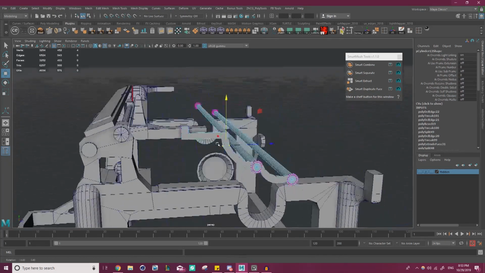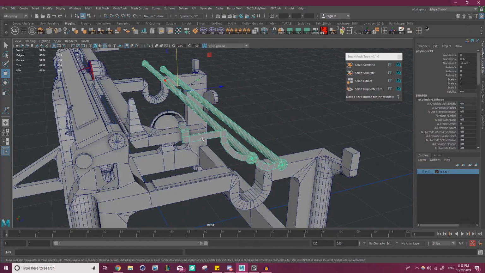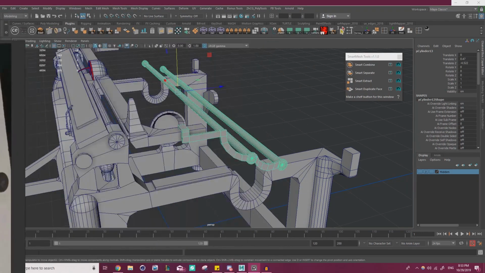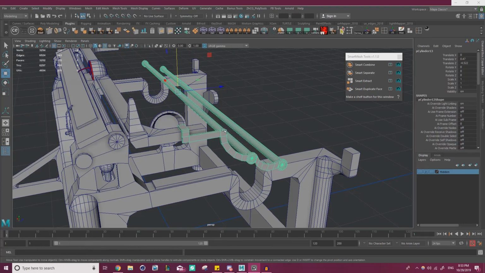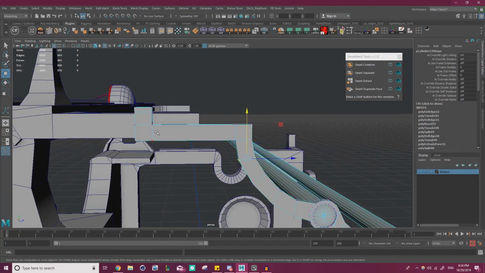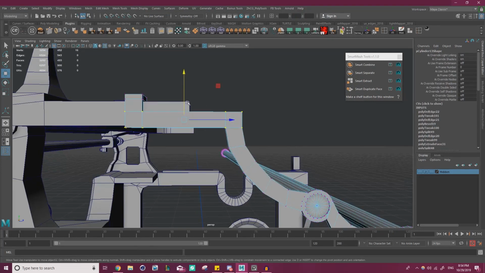Just massaging that guy out. And let's start actually making this shape a little bit better. Where was that good reference we were looking at? This guy. I'm just going to be working on this top shape. It seems like we can even lower this.